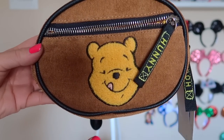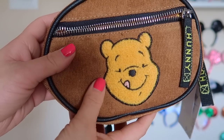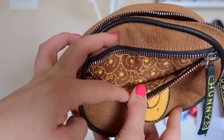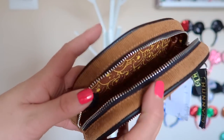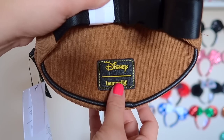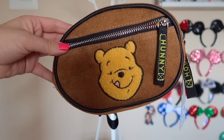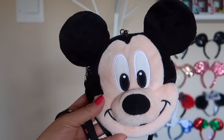This is a newer fanny pack — we just got this sent to us by Box Lunch. It is a Winnie the Pooh fanny pack with a corduroy material which I love, and a fuzzy Winnie the Pooh himself. Here is what the inside material looks like for the front and main body pocket. It has a black strap around the waist, and at the bottom it has the Disney and Loungefly emblem. I cannot wait to wear it at the parks and take a picture in front of Pooh's Hunny Hunt.